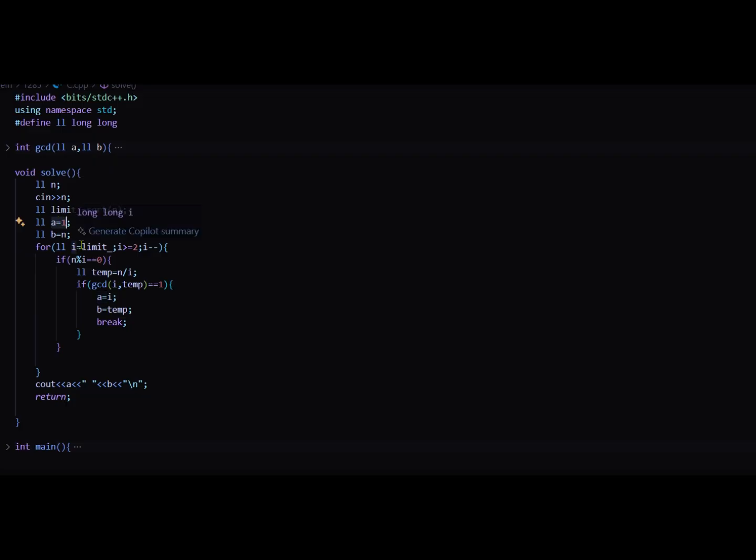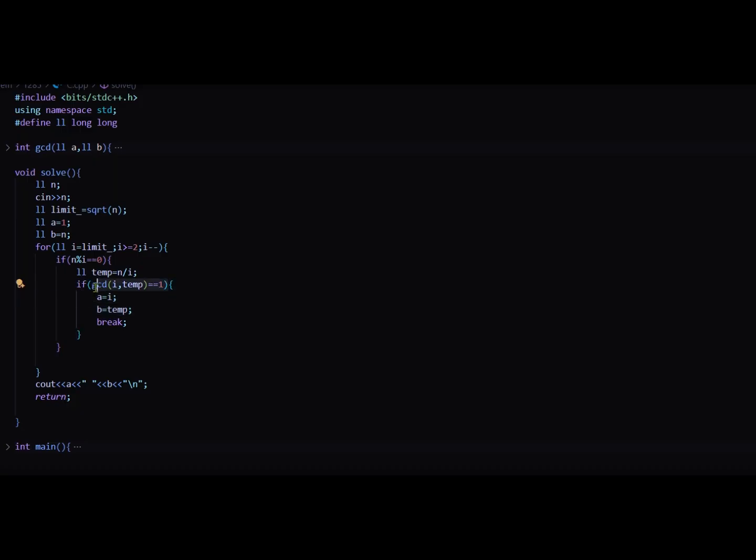And we will just iterate through this limit, starting from root x down to 1, because we are iterating over the divisors of x. So we will iterate through it, checking the divisibility of x by i. If it is divisible, we will find the GCD of both i and x by i. We can directly pass it from here, but if you want to, you can also store it in temporary variables, because you will require this to swap the two.